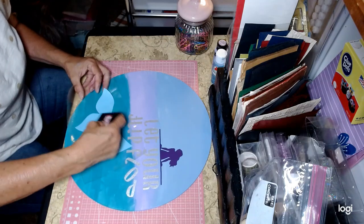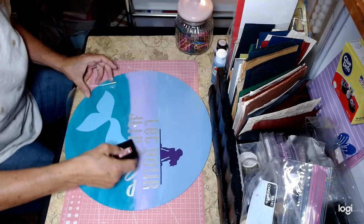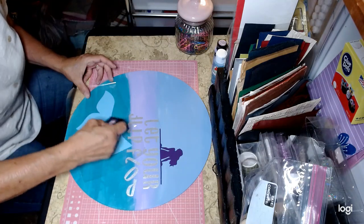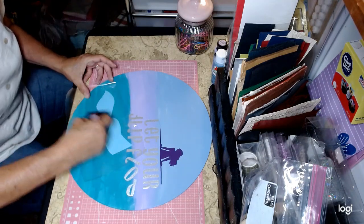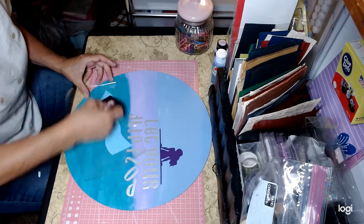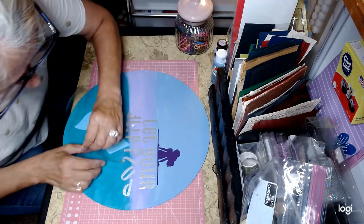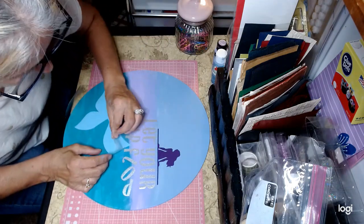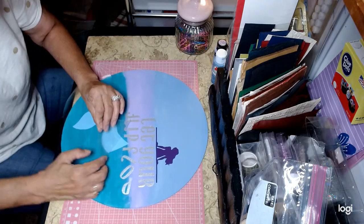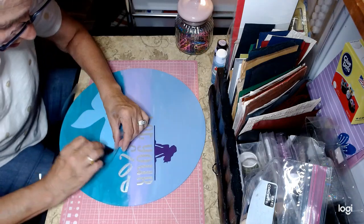Now you can use this for a wall hanging. You can set this on a desk, in a picture holder. It would be so, so cute. I think I'm going to send this to my granddaughter for her upcoming birthday, which is not until October, but she absolutely adores mermaids.